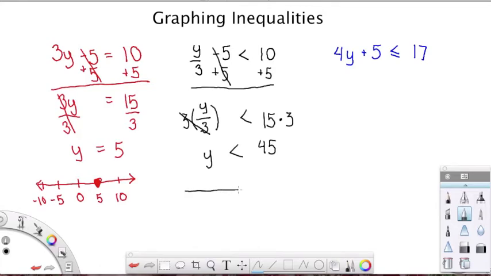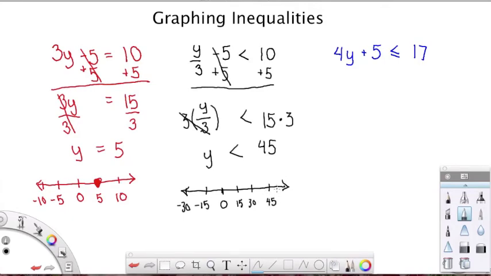Let's graph this. Now we're going to see, when we solved for this problem, it looked just like we were solving for an equation. But when we graph our answer, we're going to see something different happen. Let's put 0 right here. Okay, and over here we'll say this is negative 15. And over here would be negative 30. Okay, and this graph is going to be completely accurate. Over here we're going to have 15. Here we'll have 30. And over here we'll have positive 45.